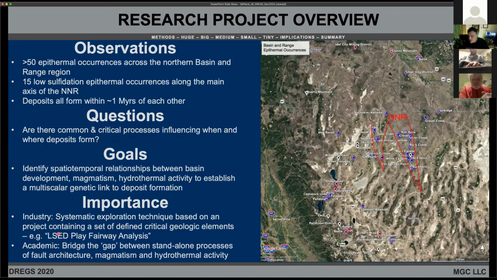So just for reference, I-80 is tough to see. There's a yellow line coming across. This is the highway going from Salt Lake City over to San Francisco. Passes by Elko right here where the cursor is. And once it gets into this region, you're approaching Battle Mountain. And our project area is pretty much the I-80 corridor south all the way to the town of Eureka down here. So it's a fairly large area that we worked and mapped, but we felt it was important to really understand a much larger system controlling these very postage stamp size epithermal deposits.